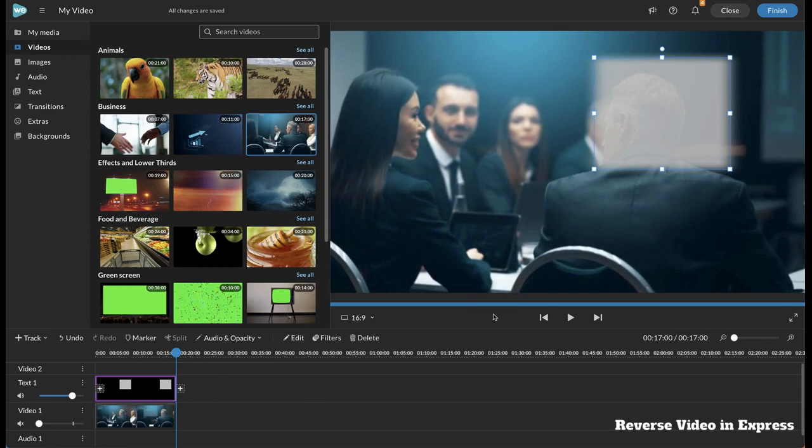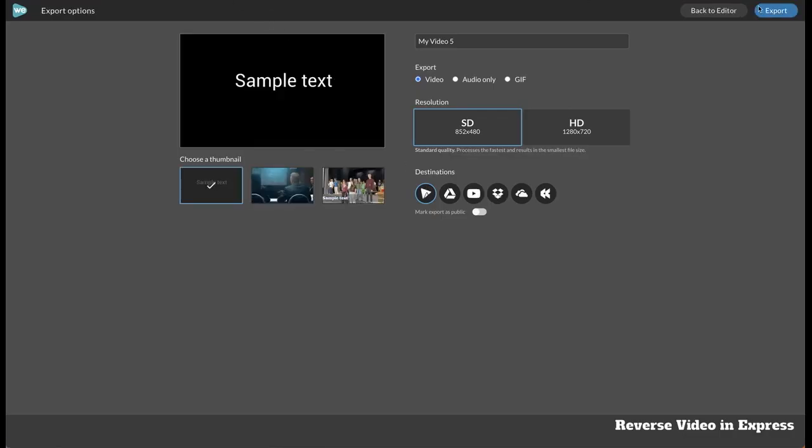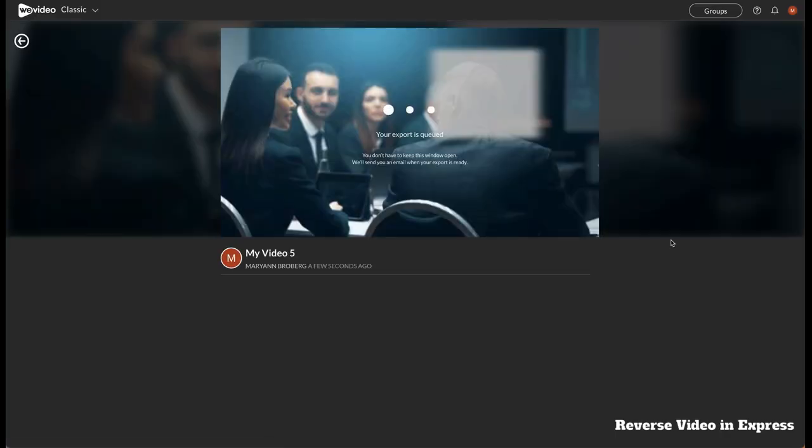So one thing that I do very frequently, if I need to reverse the whole video, make it completely reversed, I will finish the video that I've created in WeVideo, and then I will import it into Adobe Creative Cloud, and I will then reverse the video there and then import it back again into WeVideo.